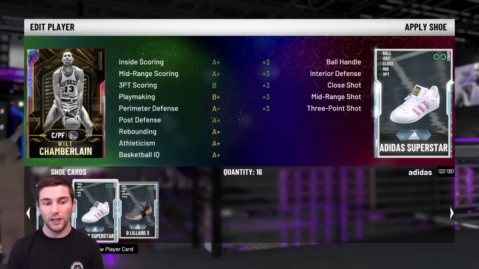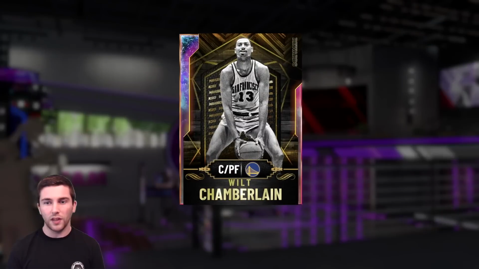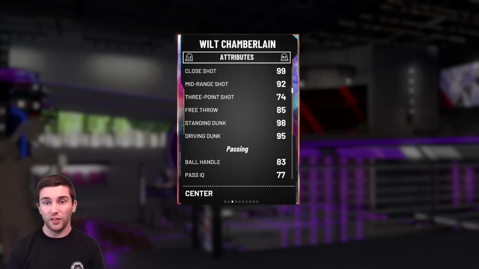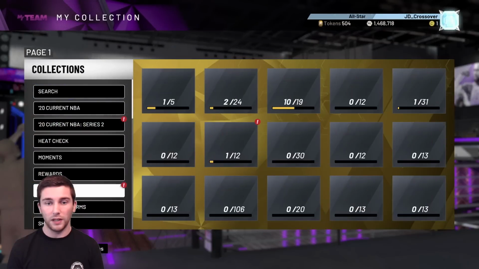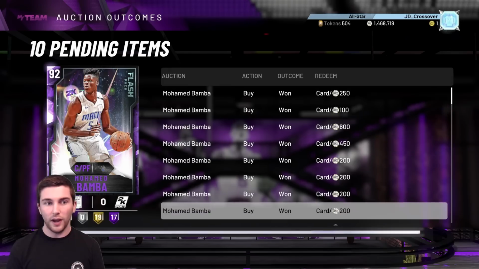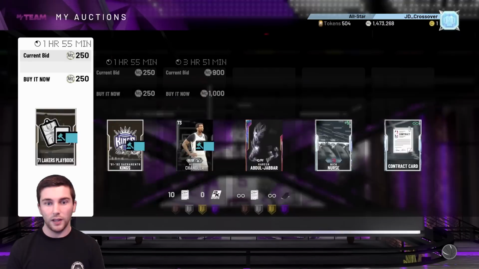I'm definitely leaning towards either the Lillards or the Superstars. I don't really think the Hardens are good because they are driving layup and driving dunk, and he's already got them at 97 and then 95. To be fair, the driving dunk boost would be reasonably nice. So let's have a look if we got any of those extra Mo Bambas. We've got outbid on that one, which is fine. And that's it, that's done.